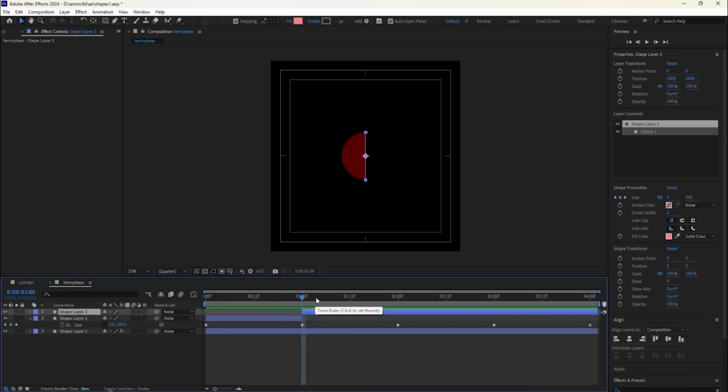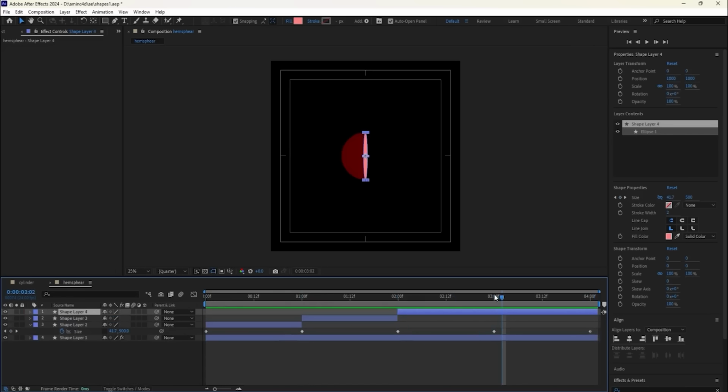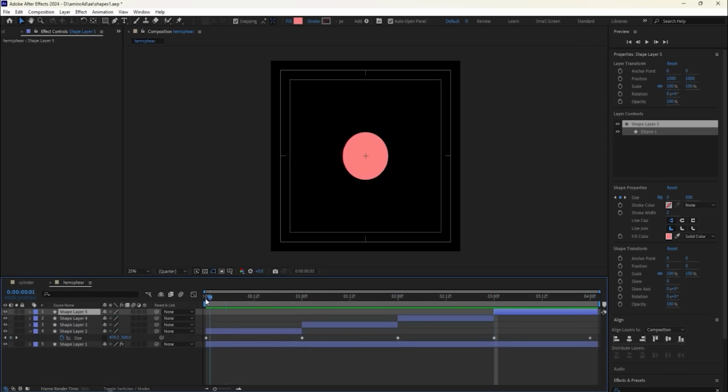In order to make the animation, it is enough to cut the layer at these points and change its color.